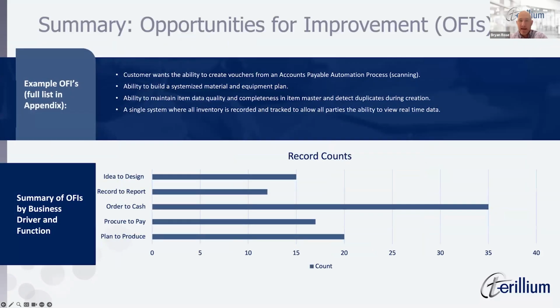So if you go to the next slide, Dan, this really helps a lot of times with organizations pinpoint where they're having their biggest challenges. If I were to look at this record count of the opportunities for improvement, it's pretty clear to me that we've got issues in a lot of the areas, but order to cash has the lion's share of our challenges. So if we're able to fix the majority of those, we could be in a very good position. By laying these different summary opportunity visuals out, you can very quickly, from a management perspective, see where those challenges ultimately are.